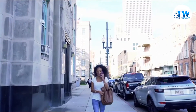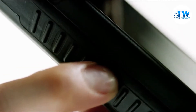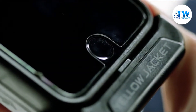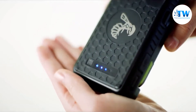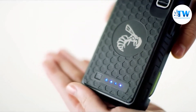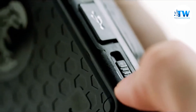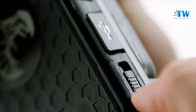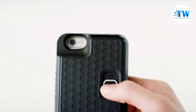Most importantly, it's incredibly easy to use. You can detach your phone from the case at any time with the click of a button, which gives you the flexibility to adapt to any environment. A unique battery feature housed within the case doubles the life of your phone while retaining enough power to activate the stun gun. Built-in safety features ensure the stun gun will never fire unless you want it to. And when you need it most, Yellowjacket can be immediately activated to defend yourself.